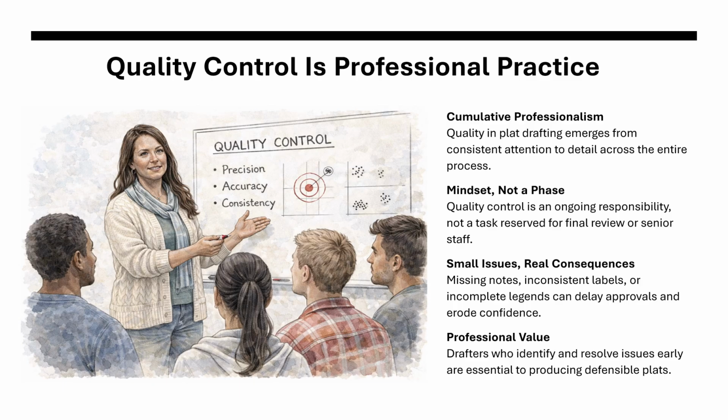Many plats are rejected for small reasons: missing notes, incorrect scale bars, inconsistent labels, incomplete legends. These are not trivial mistakes. They delay approvals, frustrate clients, and undermine confidence in the work. Drafters who consistently catch these issues before submission become indispensable. Quality control is not an extra step, it's part of the job.